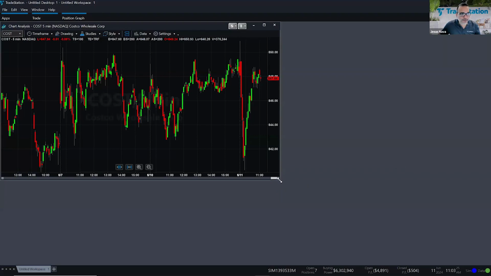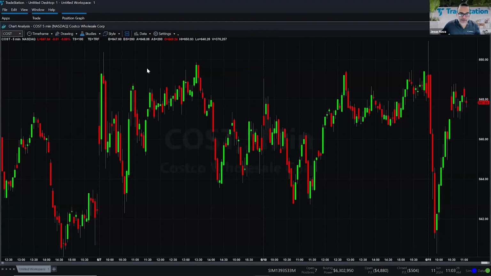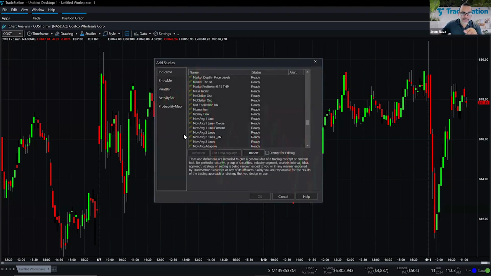All right, I have a chart here of Costco, and all you need to do is go to Studies, click on Add Study, and one characteristic of these candlestick recognition studies is that they're not indicators. So you're going to find them inside of the Show Me category, which is a kind of proprietary style of indicator that TradeStation designed that will mark bars or candlesticks that meet certain criteria. In this case, if the study finds that a candlestick formation is recognized, then it'll mark it and show it to you on the screen.